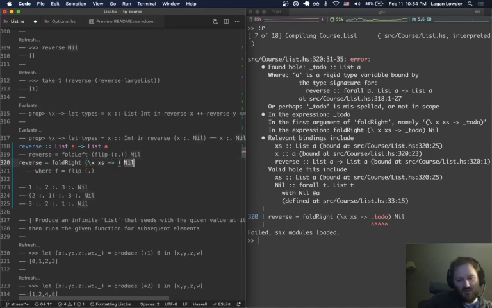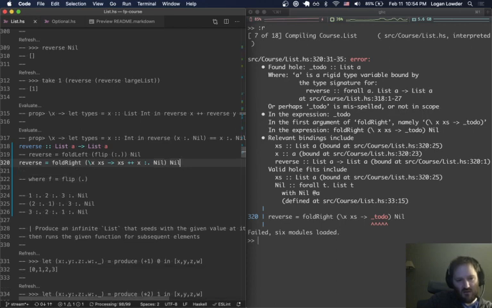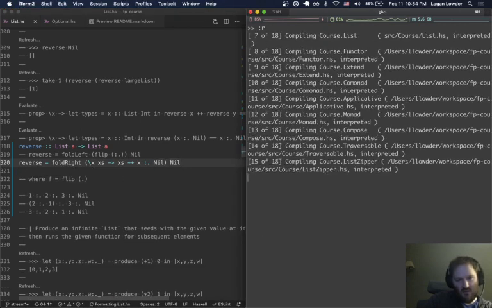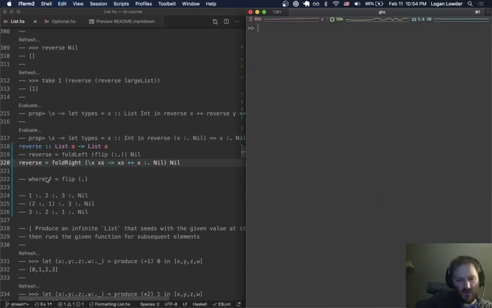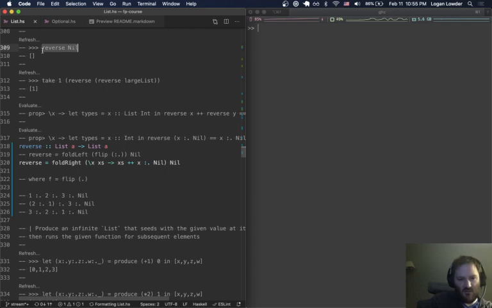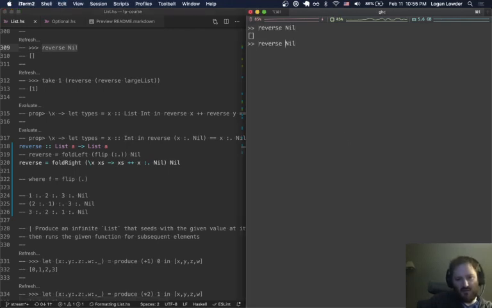X is the first time around, and this is nil, and this is our 3. So we want to just do x append nil, then x is what I was trying to do before. And this is inefficient because append is already a fold. Let's see if this actually works.